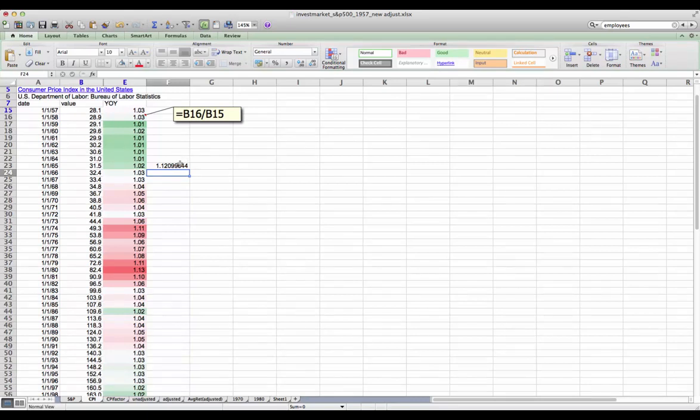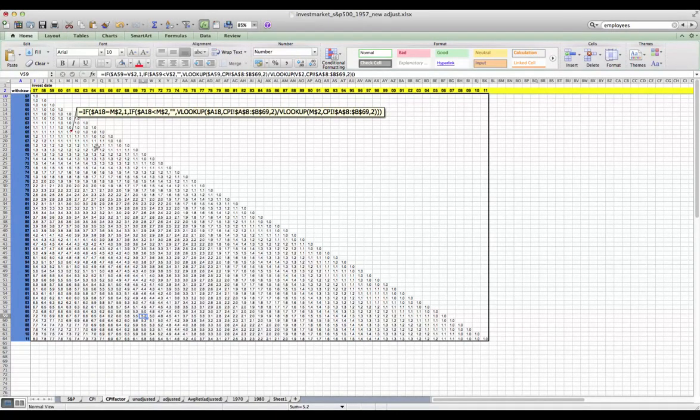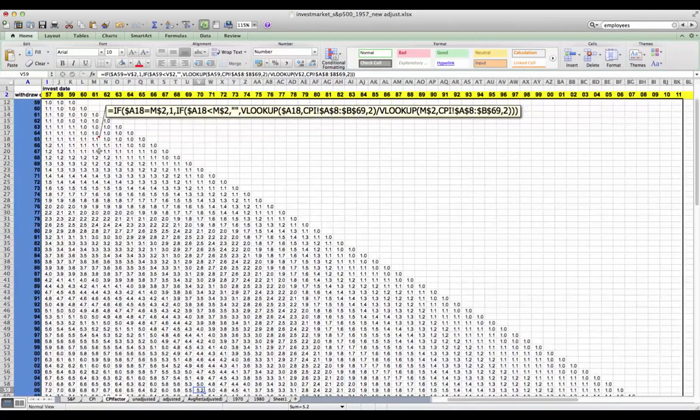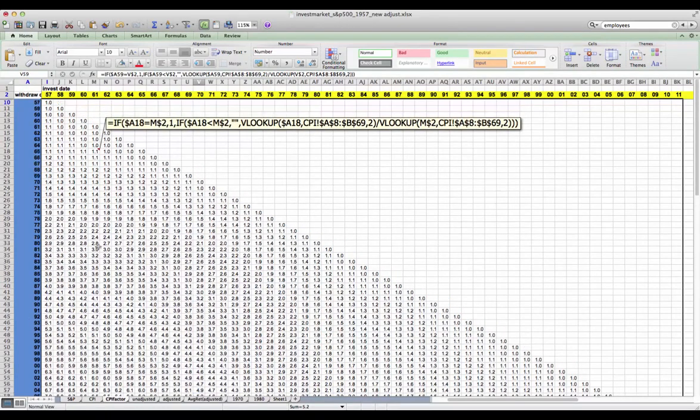That would just be the inflation from that period. Now this usage is very important in our CPI factor calculation, because the next step is exactly what we are going to do. So how do we calculate all the possible inflation scenarios? Well, following that same technique from the previous one in calculating unadjusted returns, we first of all set up the investment year as in the top row here, and withdraw year in the column. And let me use this as an illustration.